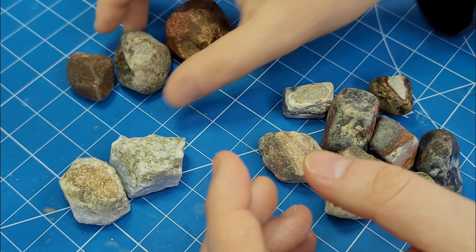I thought, what better way to send this young lady off into her lapidary journey than to send her some rocks from other parts of the world that she may not see in her backyard. So I'm going to do that today, but I thought it would also be a good opportunity to show you guys how, when I'm tumbling rocks or getting ready to tumble rocks, what I do to prepare them.